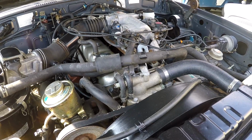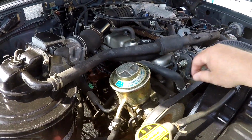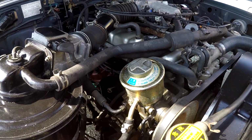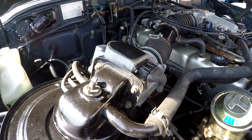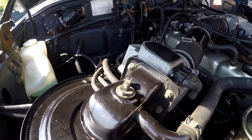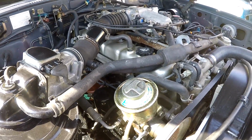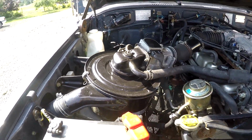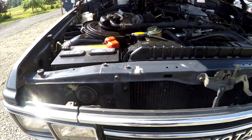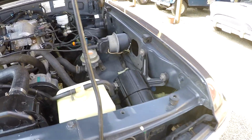Drives really nice, and we just wanted to do a lot of maintenance to it in general, because this is the kind of rig that you're going to want to drive right now, and maybe put your wife and kids in it and send them on your way, or vice versa. A lot of women like these cars in general. Actually, a friend of mine, his wife texted me and says, you need to have my husband buy that for me. So they're just great rigs overall.